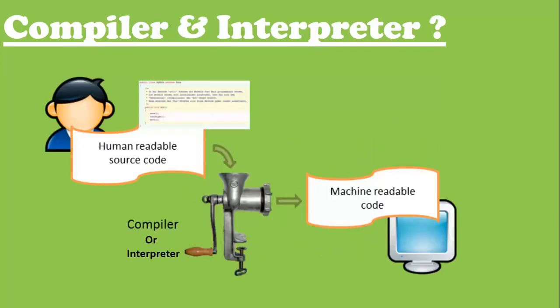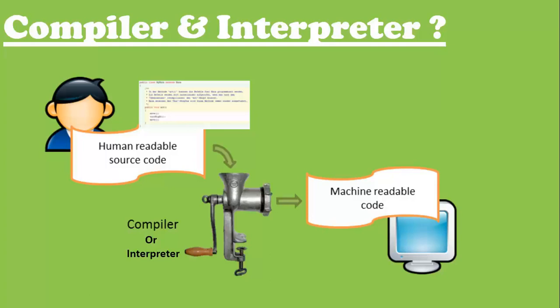Compiler and interpreter came into the programming world once programmers started coding in high-level programming languages. Actually, high-level programming languages have keywords that are simple English words like for, if, else, switch, etc. These are easily understandable by human beings but not by computers. The computer only understands machine code in the form of binary. So to fill this gap, compiler and interpreter come into the picture.